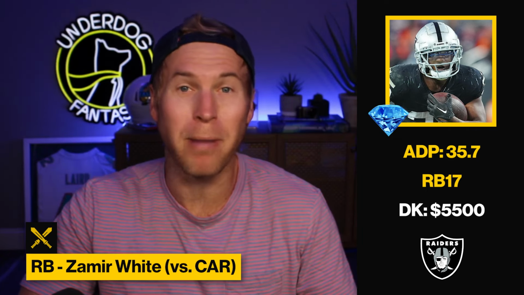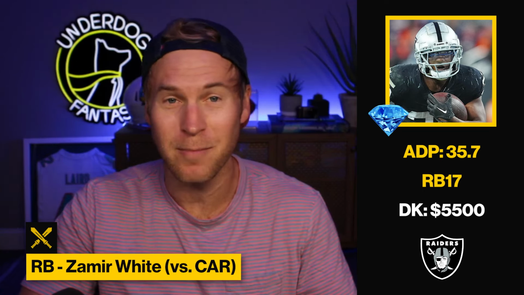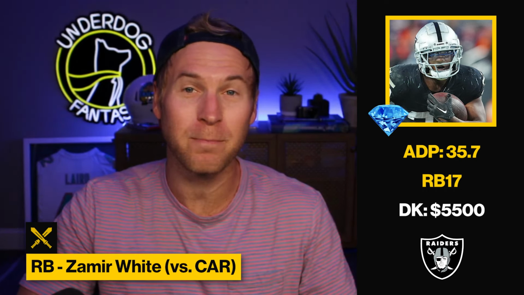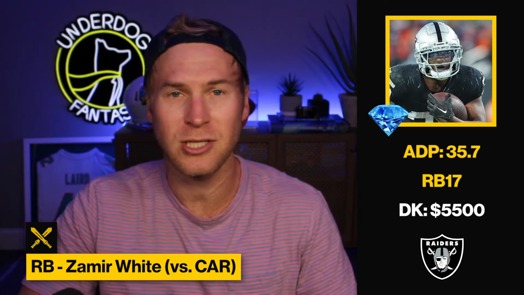So this presents a buying opportunity because no one is drafting him right now or planning to use him on DraftKings. And most of the PR hit for Zamir is because Alexander Mattison vultured some of the goal line work last week. But what the mainstream media won't tell you is that Zamir's role actually increased in week 2. He went from 39% of the snaps to 65%. He also had 4 targets, which was really encouraging since he normally doesn't catch a ton of balls.